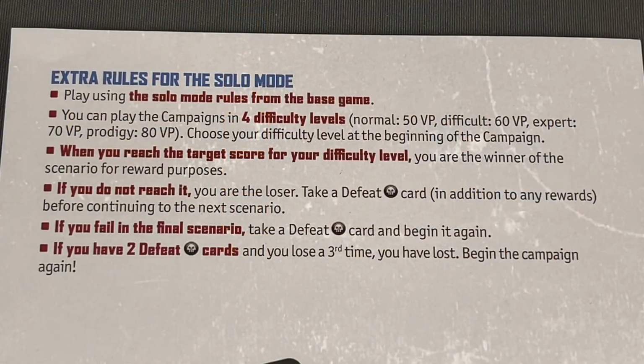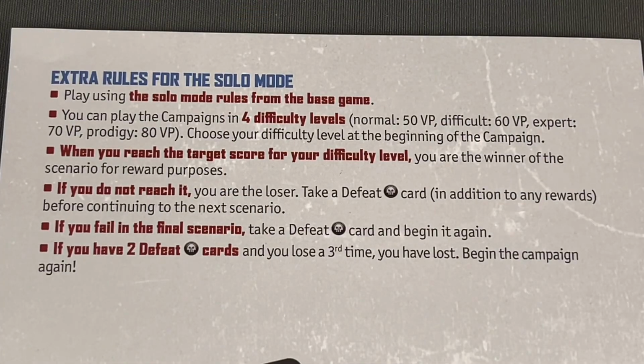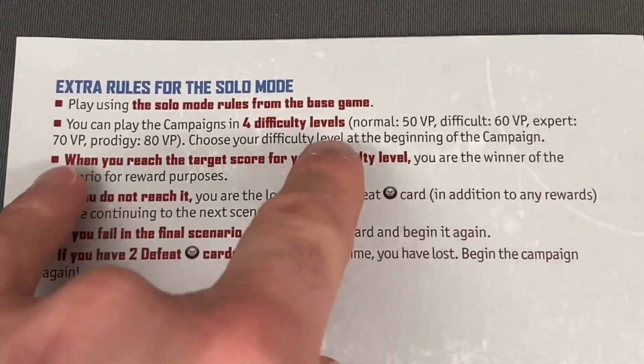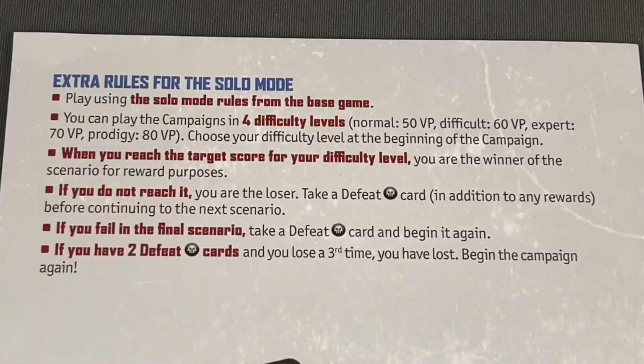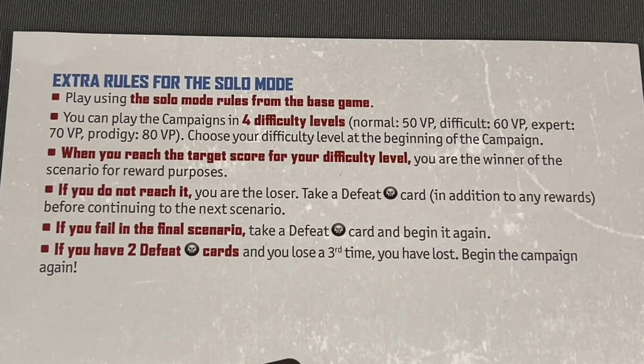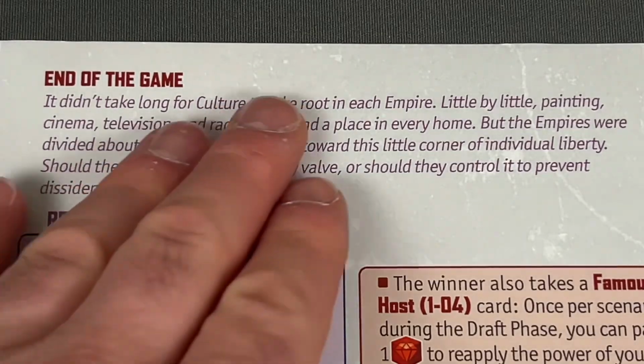Well, now what I have to do is remember what I'm doing. We actually did win. I needed 60 or 70. I can't remember if I went with expert or no, I must have gone with expert. So we needed 70. We were able to do it. I got 70 points. So we were victorious in the first mission. Being victorious, we get to read what happens next.